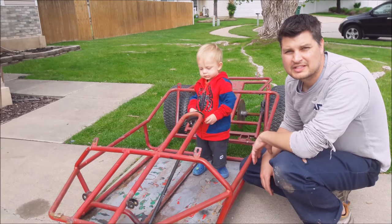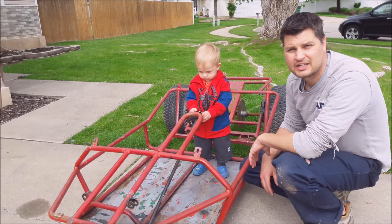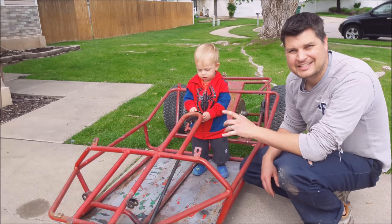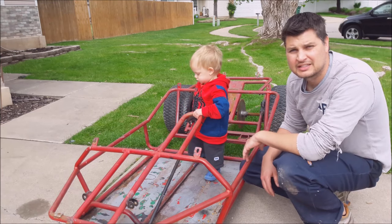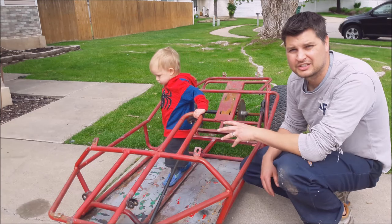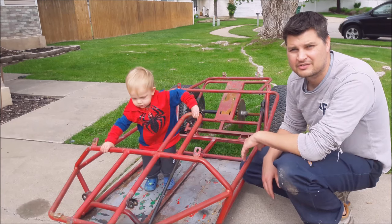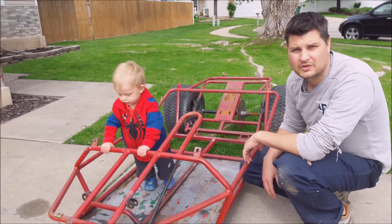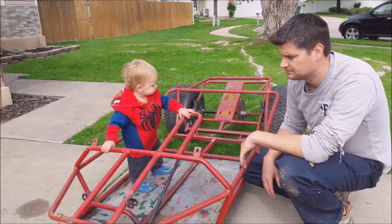All right, guys, well, that's about as far as I'm gonna take down the disassembly part. I am gonna leave the axle on, and that's just because the axles are a pain to deal with on the Yerf Dogs. As soon as they get a little rust on it, there's no taking off the bearings or the wheels. So this guy's wanting me to get going, so let's get to painting.